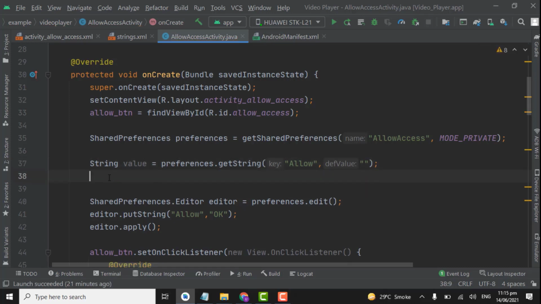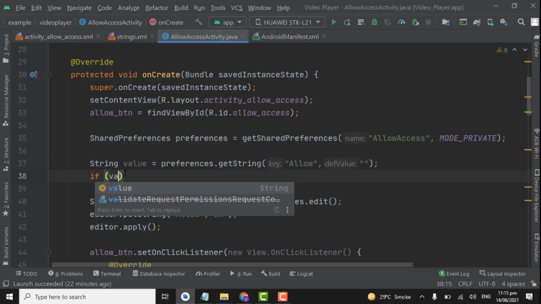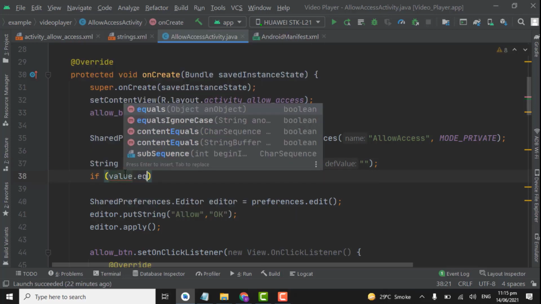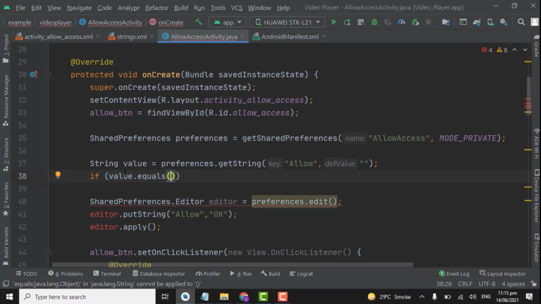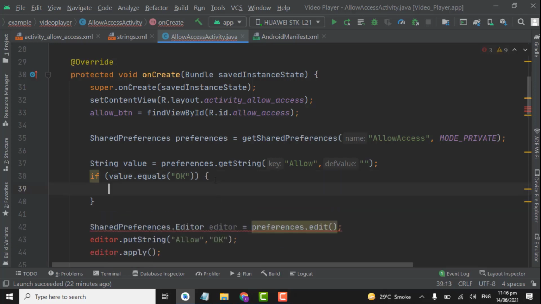So here we will compare the value to the string that is coming from shared preferences. If value dot equals to this OK, Control C, Control V, Control Shift Enter.